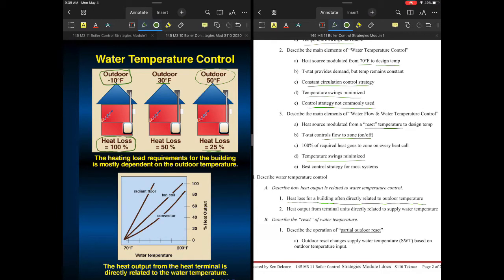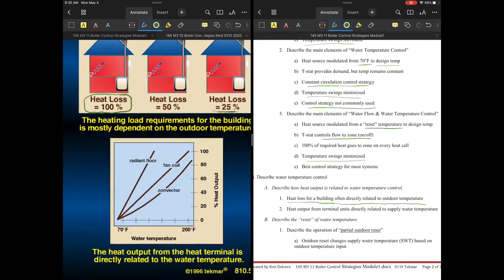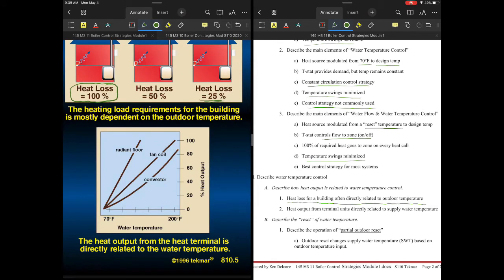So what do we get from that? Obviously we know that in most residential structures and some of the commercial structures, the outside air temperature will directly demand the amount of heat that's needed from the boiler system that gets put into those units. Now, to expand on that a little bit more, as we discovered in the previous module on heat emitters, the supply water temperature that goes to a heat emitter will have a direct impact on the percentage of the heat output. And it depends on the emitter.